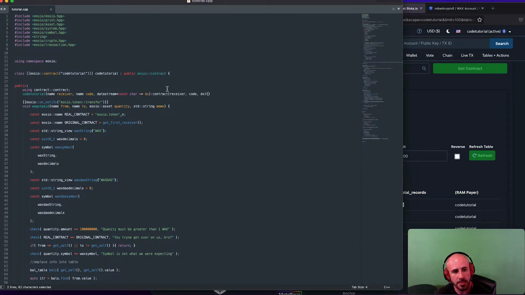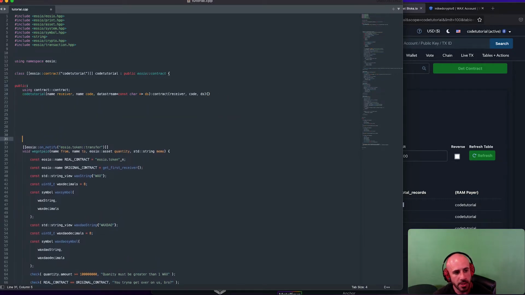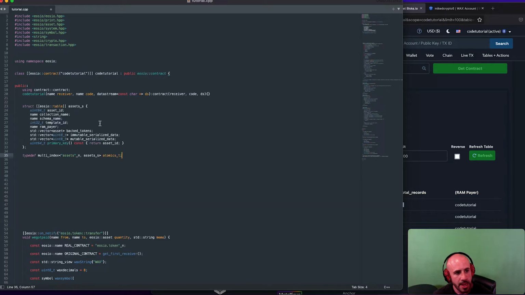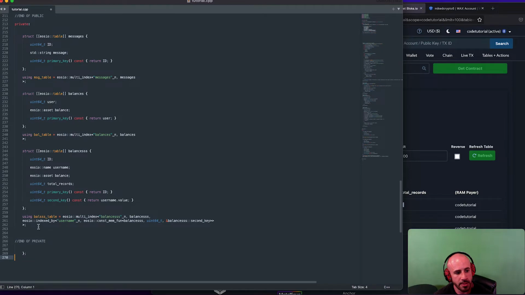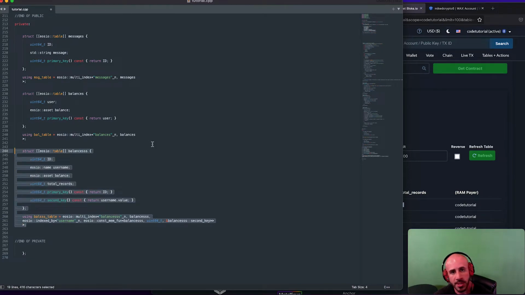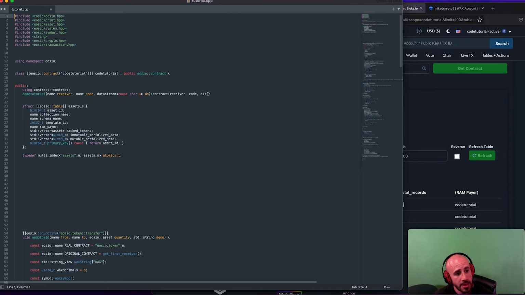And I'll give an example here, which is a very, very common one, probably the most common. I do this right inside the public section, right underneath where I define my data stream here. I'll just make some space, copy and paste. So, at the bottom, how we defined our tables down here. Well, we're not the only people with tables on our contract, right? Everybody has them. Every contract has tables for the most part. So all we do is copy the exact data structure of the table on the other person's contract.